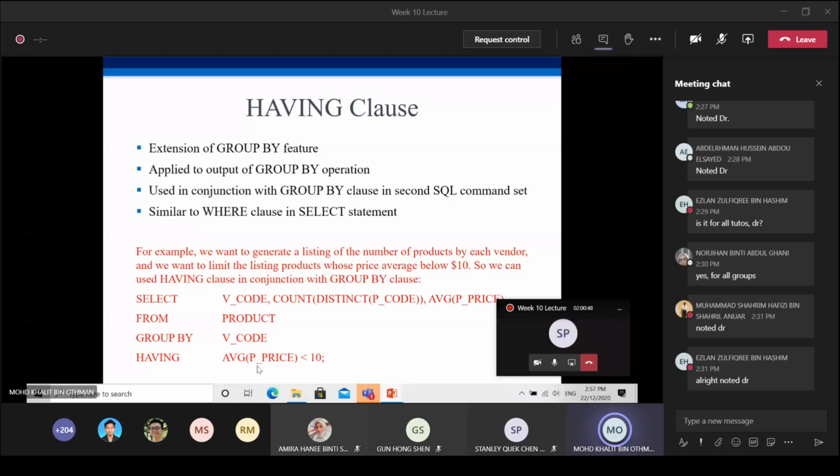The output of this command is the list of products whose price is below 10 ringgit. This is the having clause, how to use it in our SQL command. Normally the having clause is used together with the group by clause.